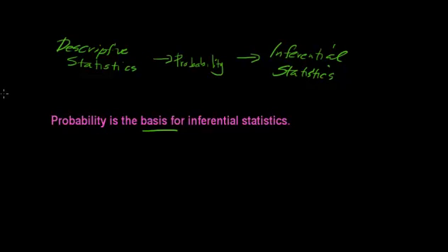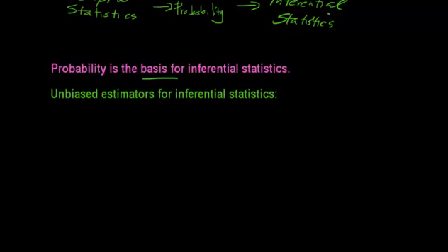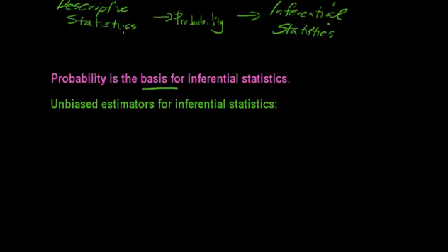Okay, so for our inferential statistics, we will be talking about these unbiased estimators, because recall, inferential statistics means that we're going to use sample statistics to make inferences, draw conclusions about population parameters. So we talk about these sample statistics in terms of whether or not they're an unbiased estimator of those population parameters. So for example, x bar, the sample mean, is an unbiased estimator of mu, the population mean. That means it targets the population mean. The sample mean targets the population mean.